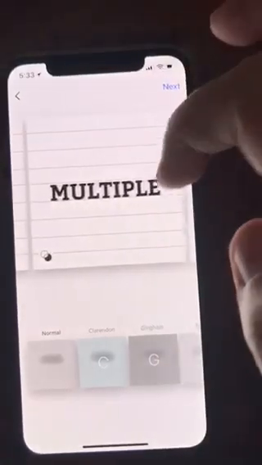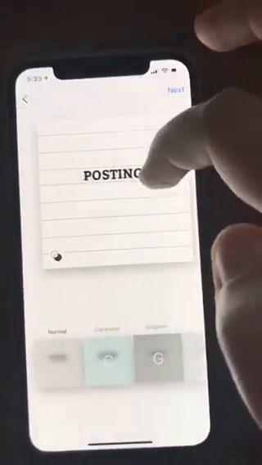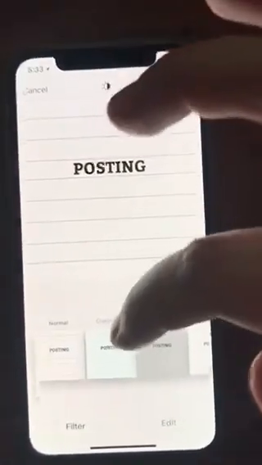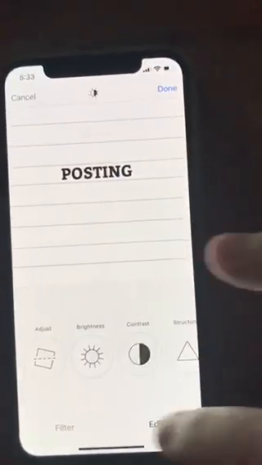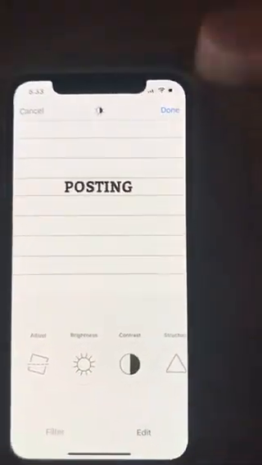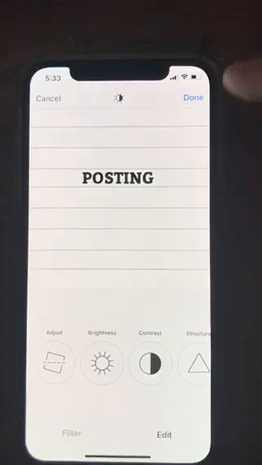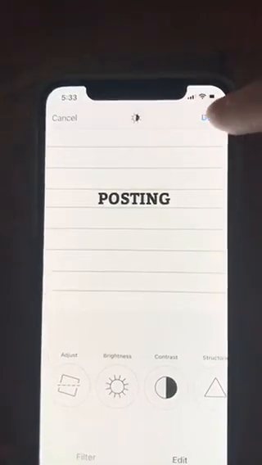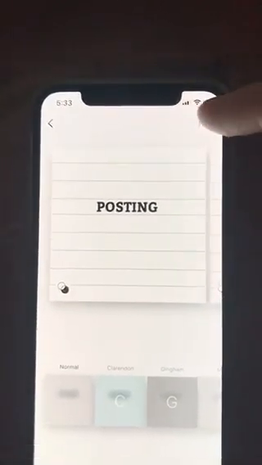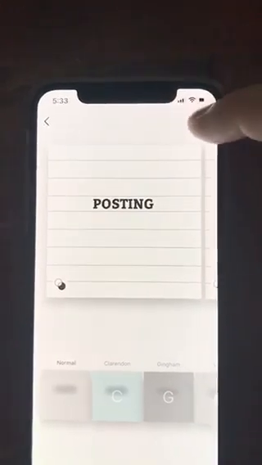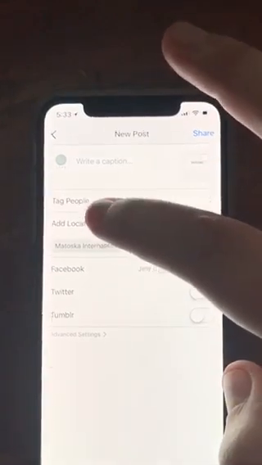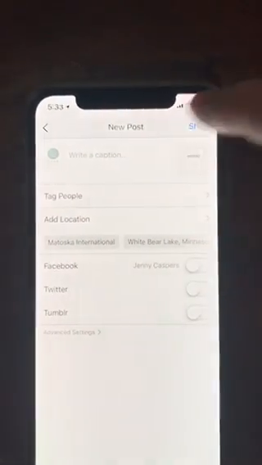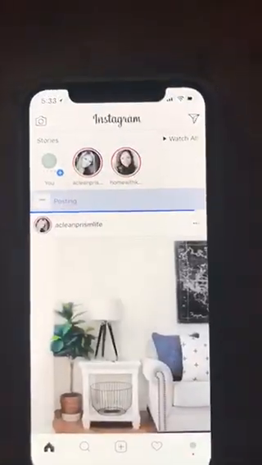And here you can edit each photo. Click on it and you have your regular filters, and you can also go into detail and do these kinds of edits. So it's pretty cool. Maybe one was darker than the other and you can make it look more uniform with the rest of the posts. At the end here, this is where you would type your write-up. You can still tag people, and then we share it.